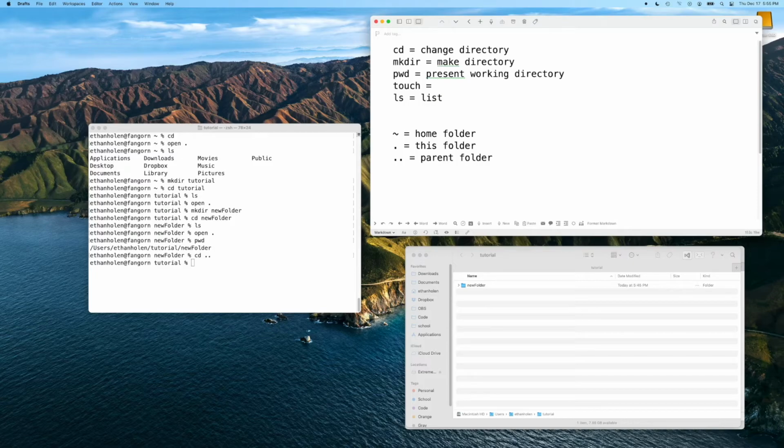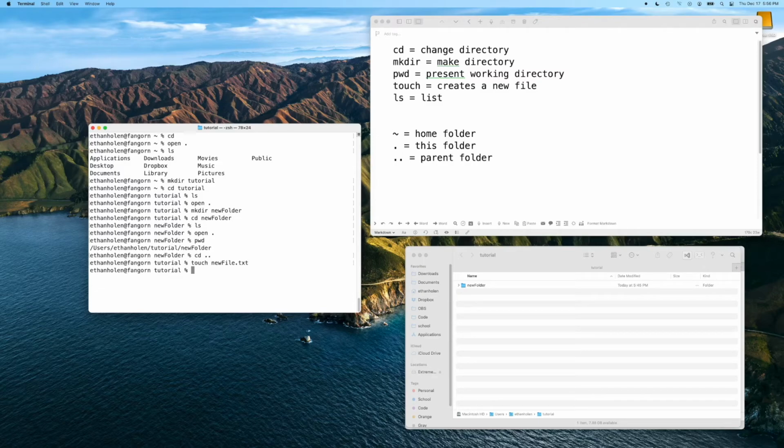And the touch command creates a new file. So we're going to come down here back to our terminal and say touch, and we're going to call this new file.txt. We're just going to make this a text file.